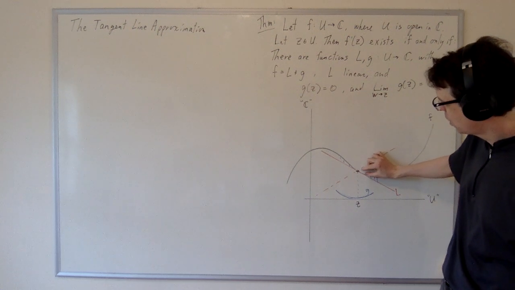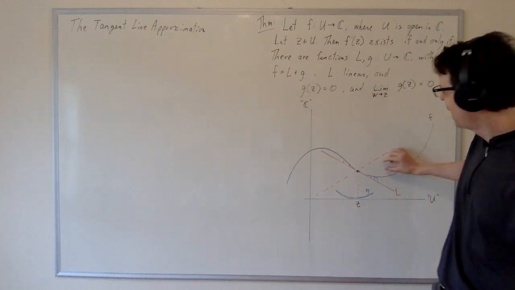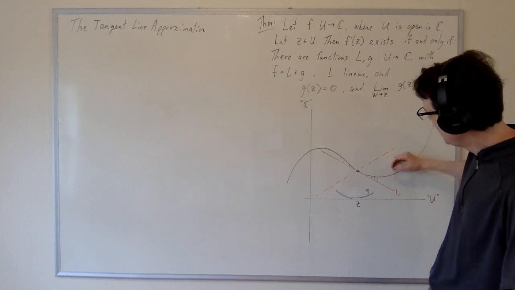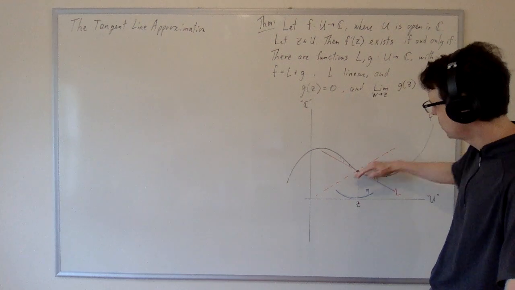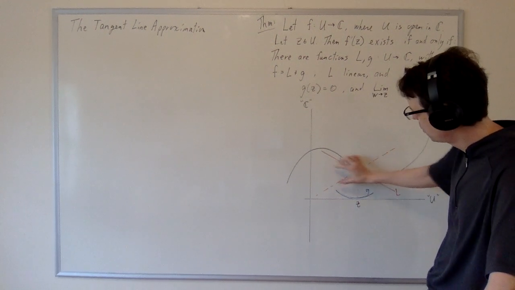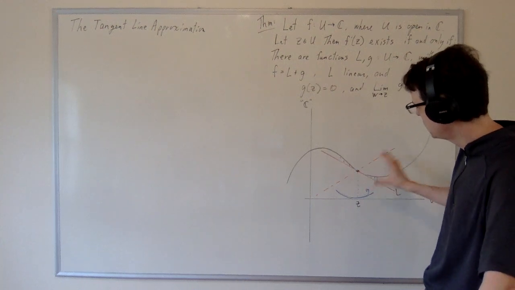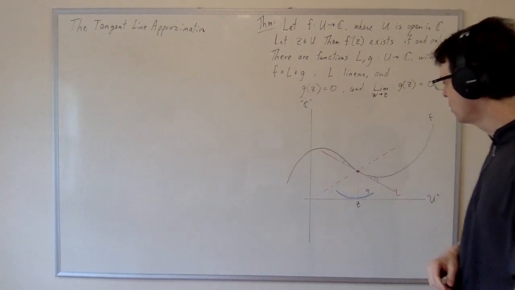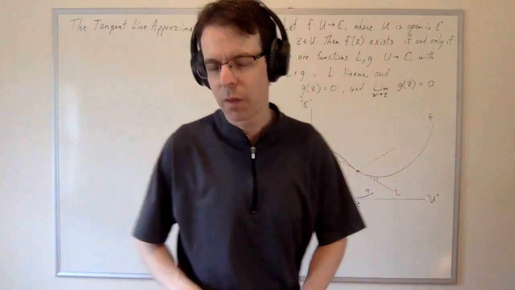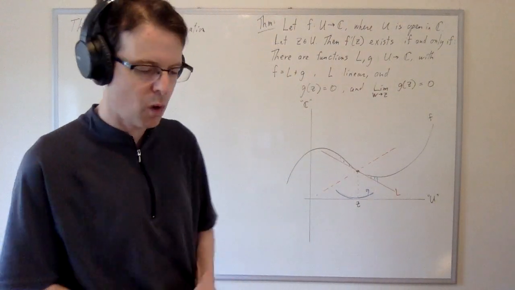And this difference also approaches 0 as we allow w to approach z. So even a terrible linear approximation, which isn't the right one at all, would have this condition that the error function would approach 0 on both sides. We would get a limit of 0. And so this limit requirement on the error function g is not actually strong enough.